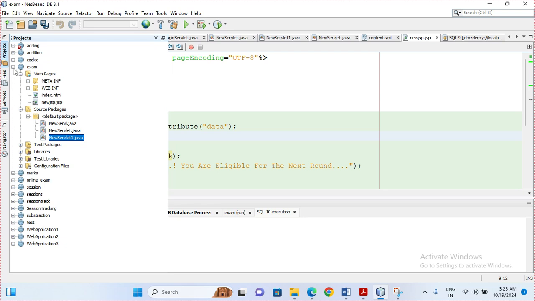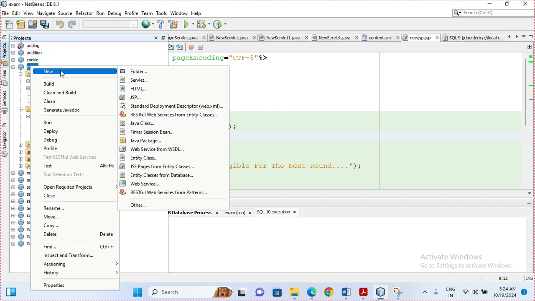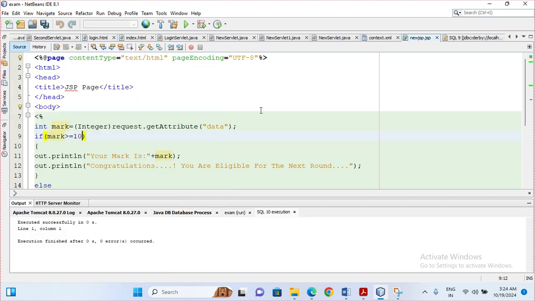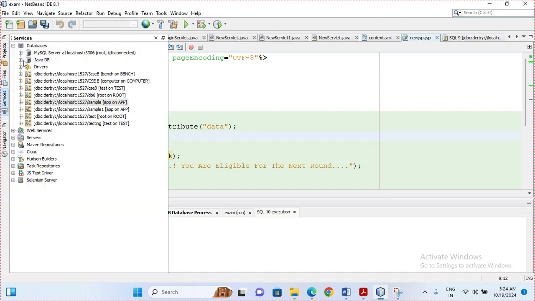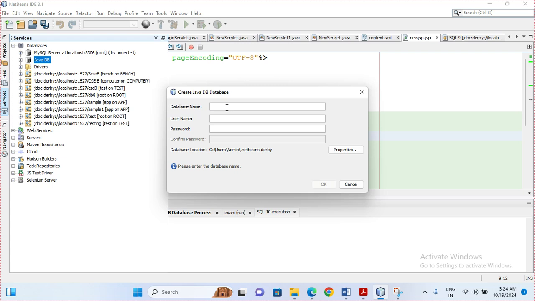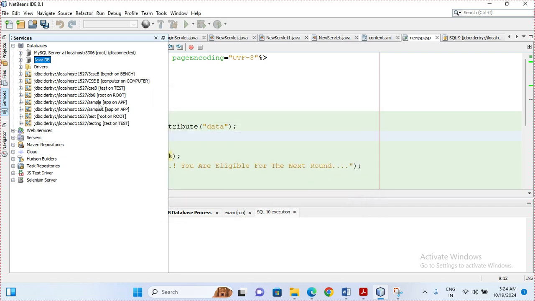So we have to create 3 files. One is index.html, another is new JSP, another is the new servlet. Alright, here I have created the new servlet 1. Okay, so we have to create 3 files: one is HTML, another is JSP, another is the servlet file. Okay, how to create a JSP file? So we right click, new JSP. So we create a JSP file. Okay, how to create a database?